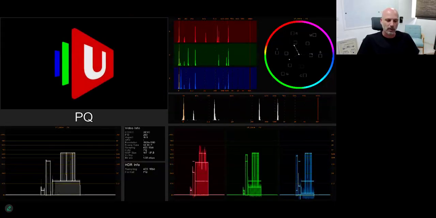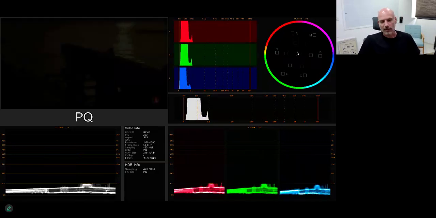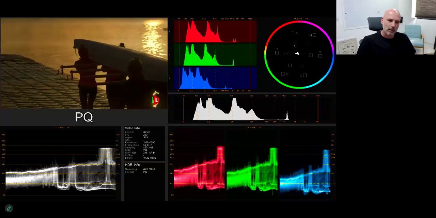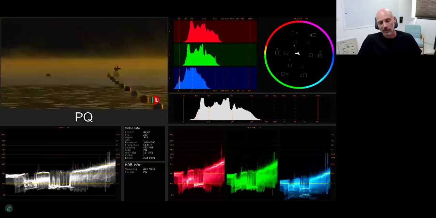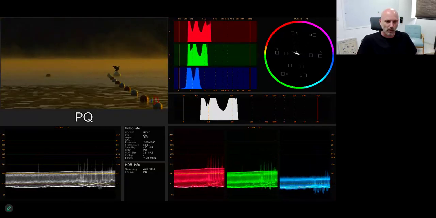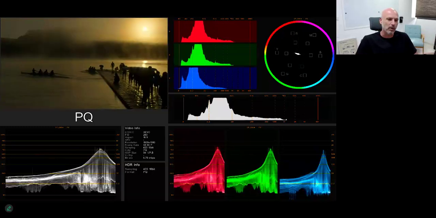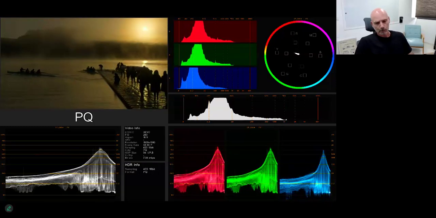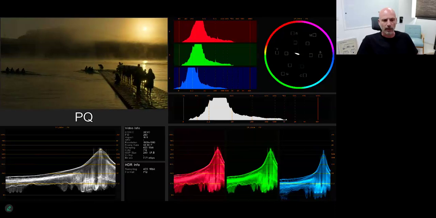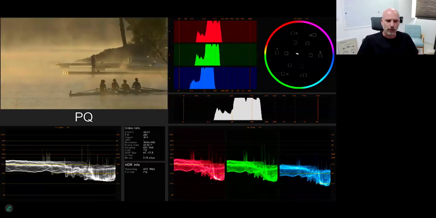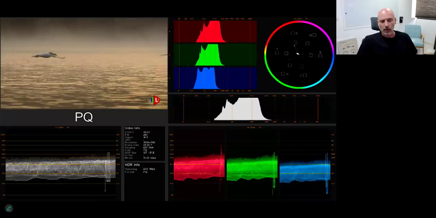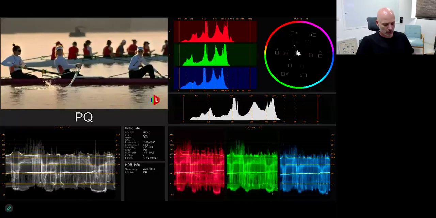And this is where the metadata comes into play. So you have static metadata for VOD, or dynamic metadata. The difference is that the static one sends it once in a program. It tells you, yes, it's a dark program, a bright program, or whatever. And the dynamic one is really at the resolution of a scene, maybe even at frame resolution.